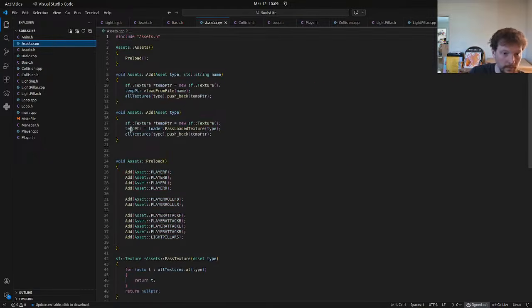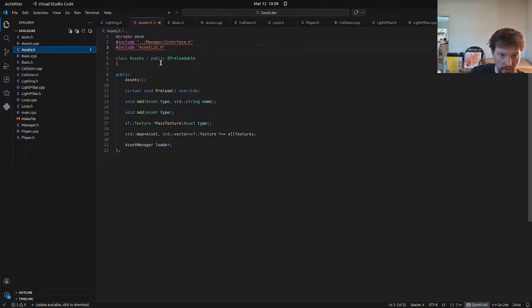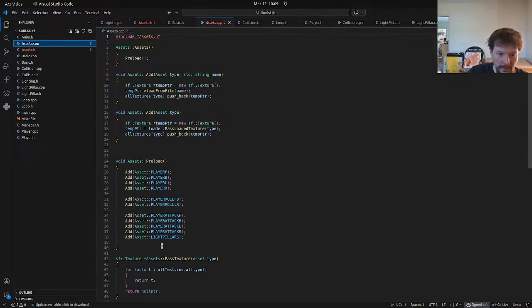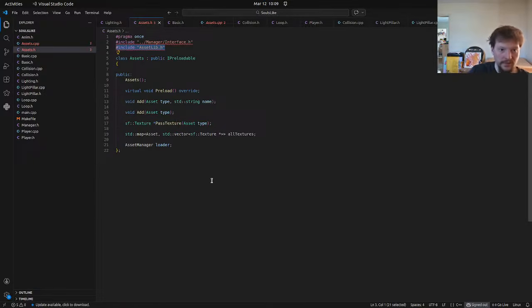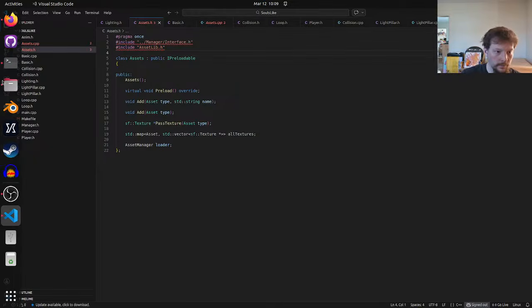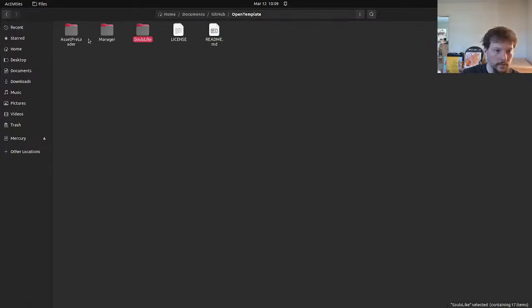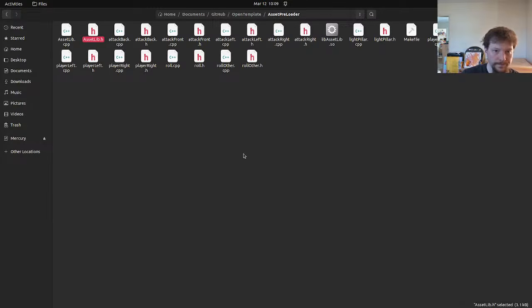Asset being, if we look into here, it's just a class. It's a preloadable, has some functions that allows us to preload. So notice with this guy here, that loader is coming from our asset lib header. Notice asset lib header does not live here. This asset lib header is part of this.